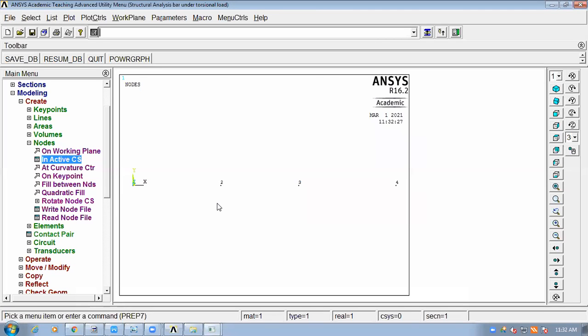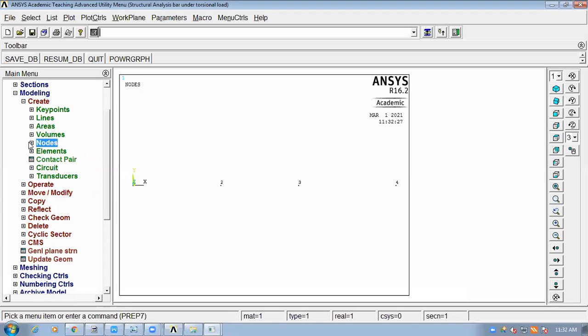Is it okay with this one? Yes, sir. Now see, all of you see here. This is how you form the nodes. Now let's say one of the nodes was formed wrongly. So see, all of you.